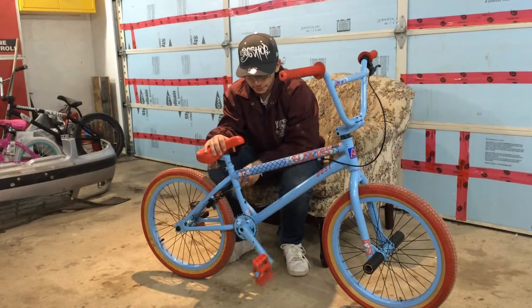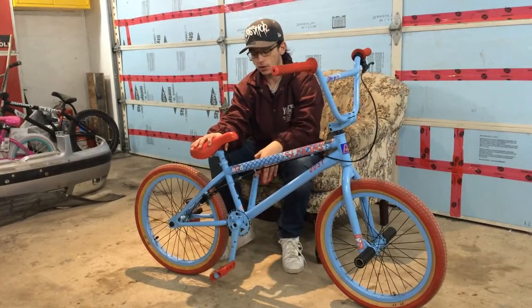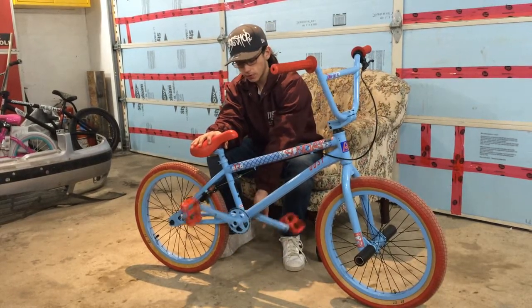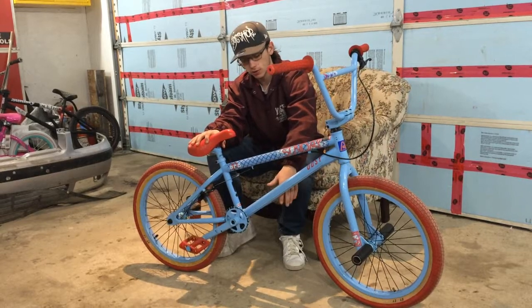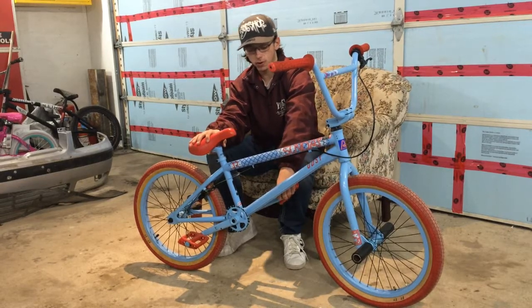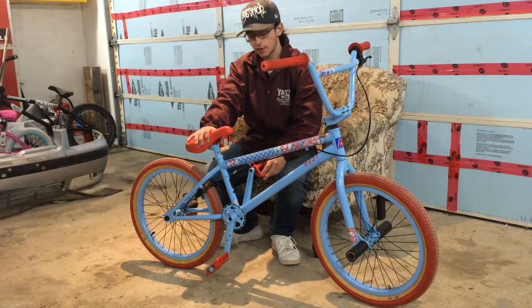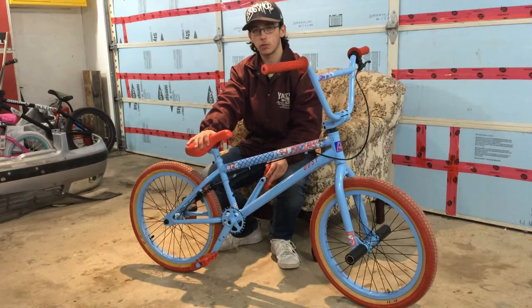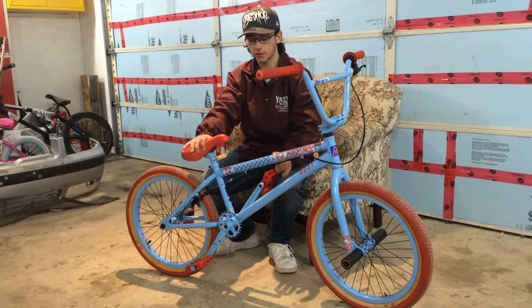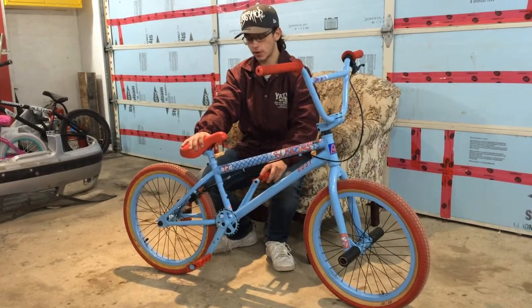Sabertooth sprocket — I've ripped teeth off of these sprockets before, but that might just be my fault. Cranks — I got the Thunderbolts, these are my favorite cranks. I'm learning crank arm grinds. They're solid, bar-looking cranks — easy to get more of a platform and easier to land whips and catch crank. 170mm — smaller, easier to spin, whip, lots of things. Your feet are closer together. I always thought that was just whatever, but after riding this in my garage, it's a huge difference. I wish I had my 170s on here.